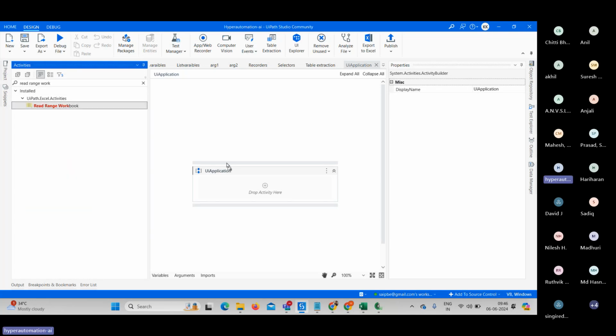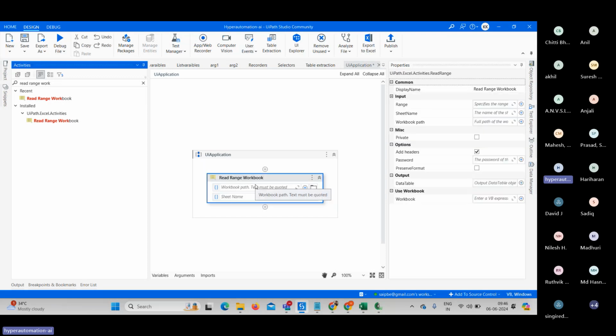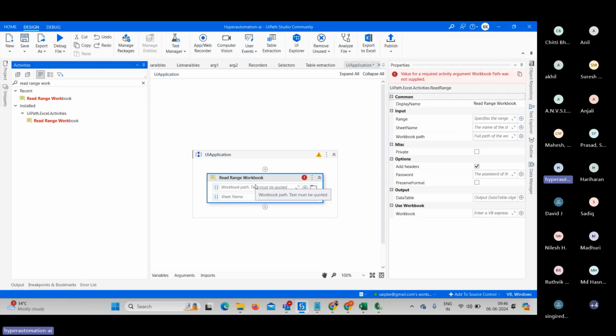Read Range Workbook is an activity which will help you read the data from an Excel. You also have Excel related activities, but workbook is a bit faster and doesn't require any containers or predefined activities to work with the Excel, right?